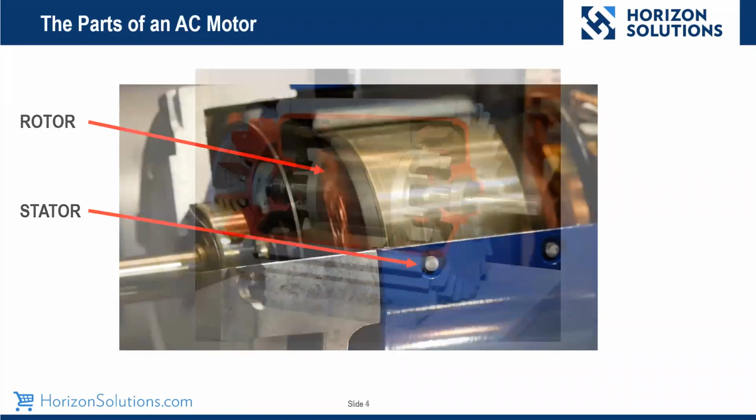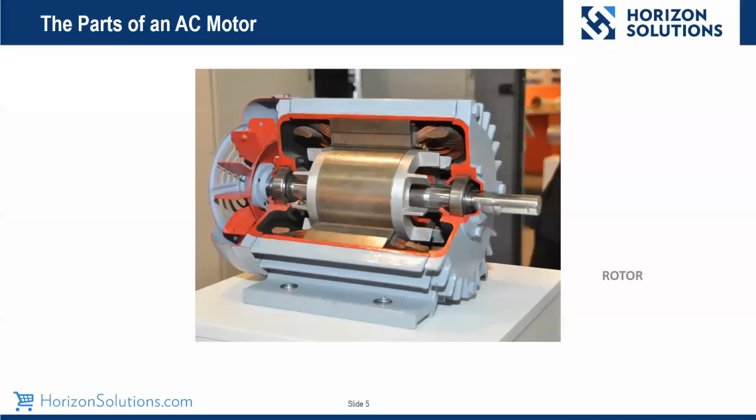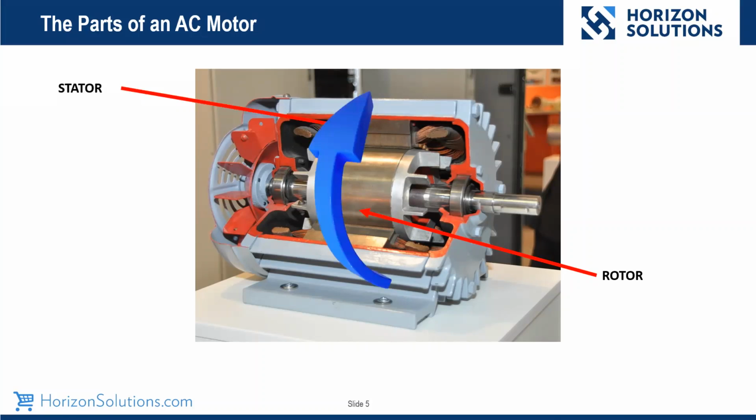If we continue on, here's a cutaway of this. And there's the rotor. If you look closely at the rotor, you can see the laminations on that, and those are the magnets. Here's the stator, and I can't get my cursor to show on this, but on the sides of the stator, top and bottom, you can see all those wires. Those are what we call the windings, and that is what creates that rotating magnetic field. And it goes around like this.